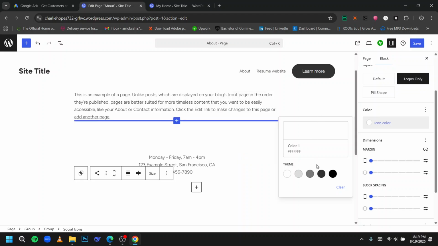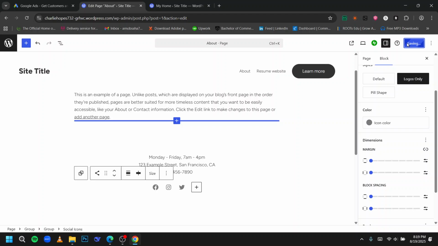And after that you can just simply choose another color as well. Here you can see the ash color, the other color. Then you have to just simply come back, and then you have to just simply click on the save icon, and here you can see the color of the footer is already changed. So it is as simple as that, guys. Thank you very much for watching this video.